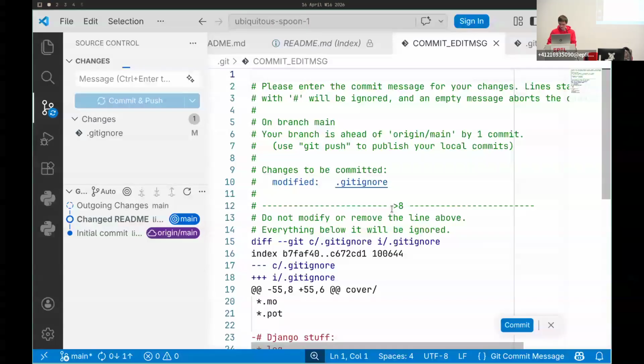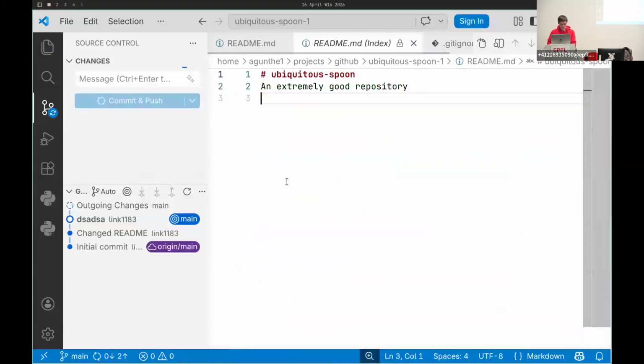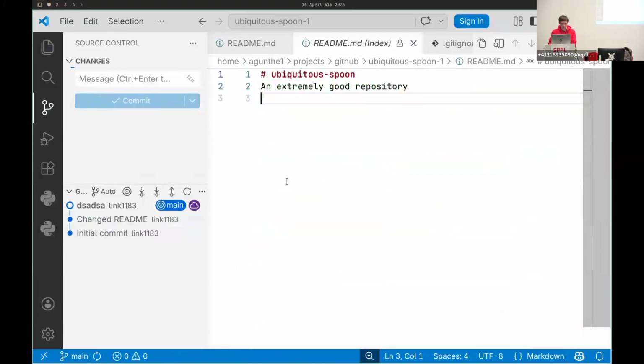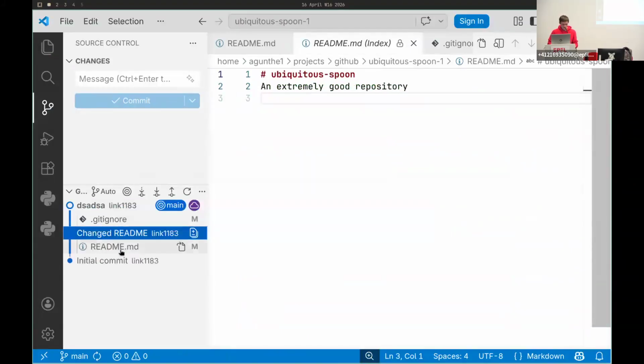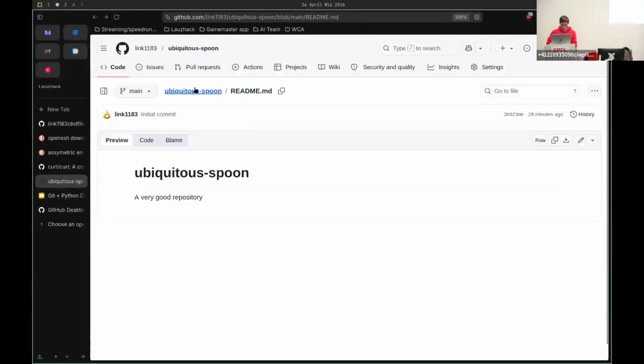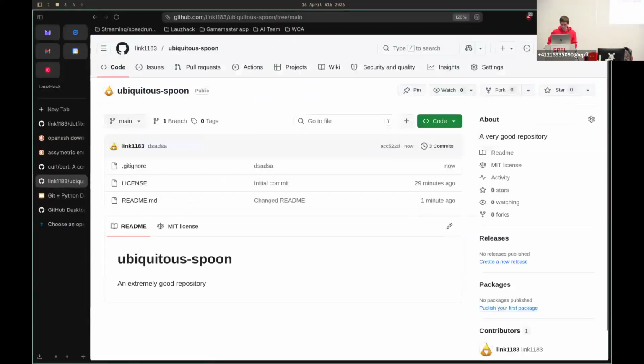What did I do? I did something. No, I see what it did. Okay. So when I push, I'm going to refresh the page. There, pushing means that you upload the changes on GitHub, pretty much.